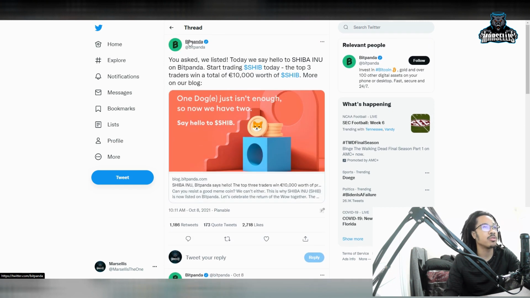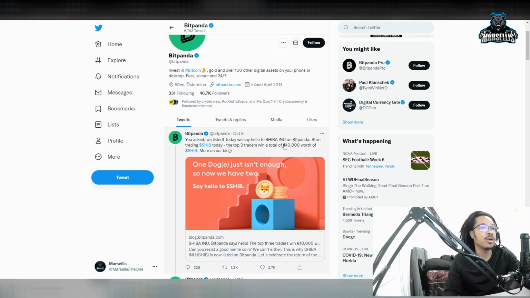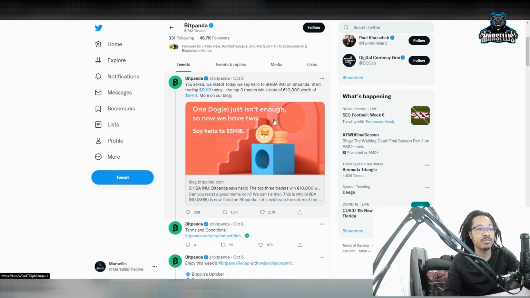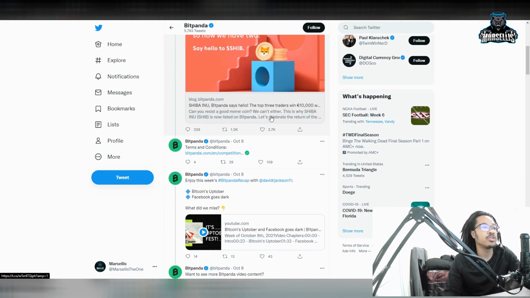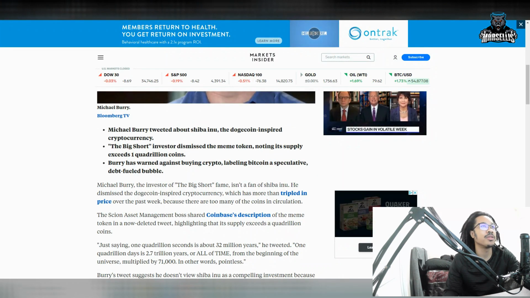And I'm not sure how many people out there are using Bitpanda, but they're giving away 10,000 euros to the top 3 traders of Shib on their platform. Whales are just gonna go over there and buy on the platform to get the free 10,000 euros. So none of us are gonna be able to get it unless you all have a lot of money, more money than whales. That's what we can see over there for sure.